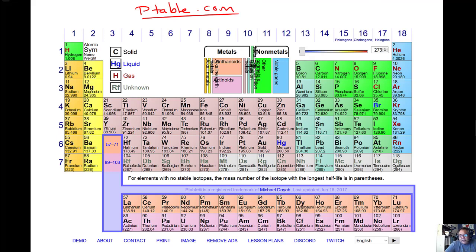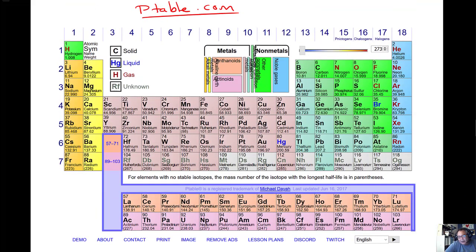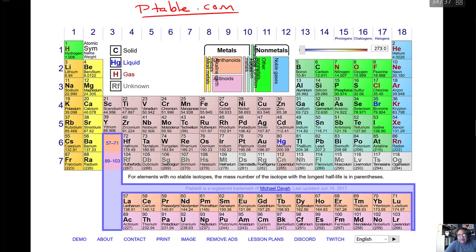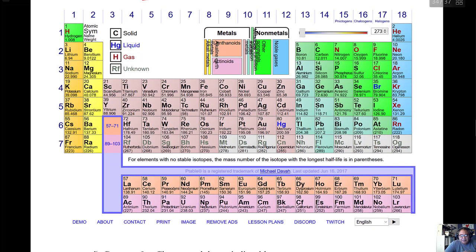Okay, so I have a little bit of a confession here. I just stole this off the ptable.com site, so I'm referencing it because I actually didn't edit out some stuff that's underneath there, so I thought, well, I'll just cover it with the periodic table since I need it for this next discussion anyways. So yeah, when you get to your section of the notes, you'll see some stuff that I had already talked about. You can, if you want to, just like I did, copy and paste the periodic table right into there. I don't want to copy theirs into the notes that I give you because I feel like that's kind of like stealing their stuff, even though I'm using it here in lecture, okay?